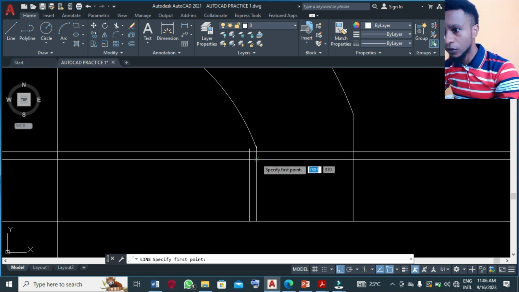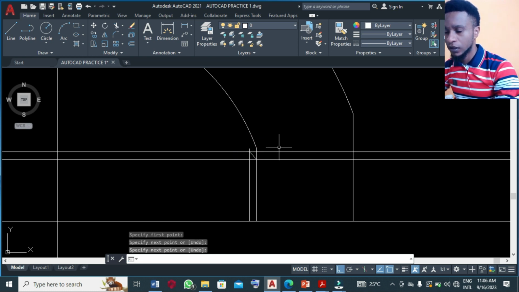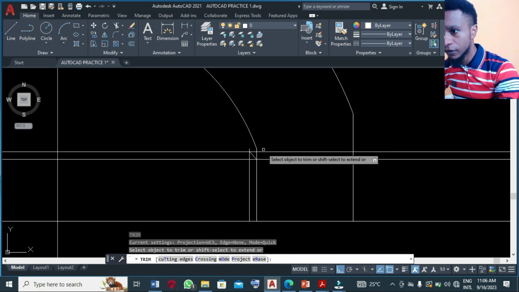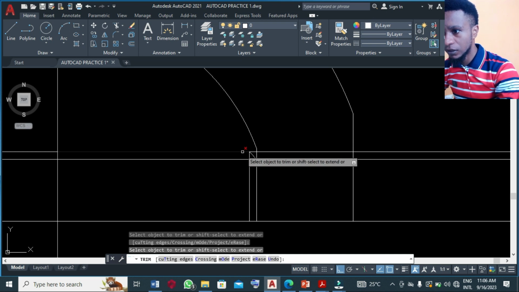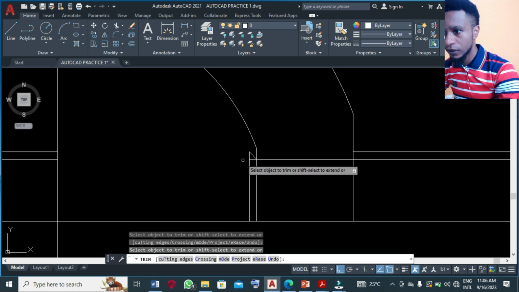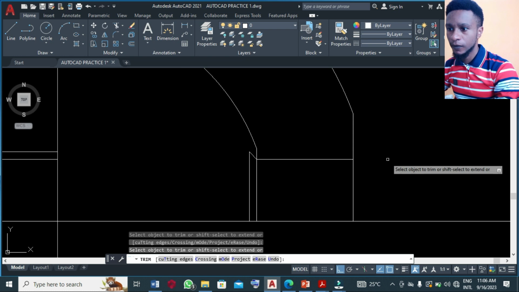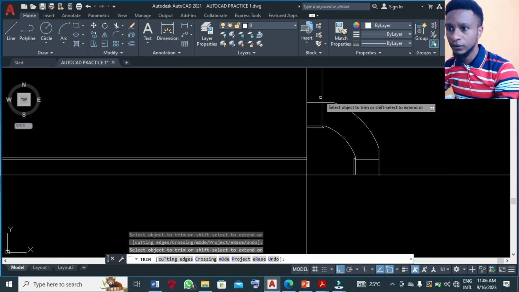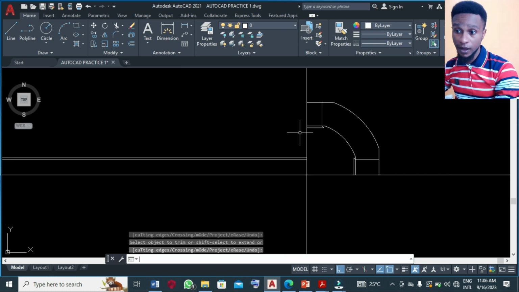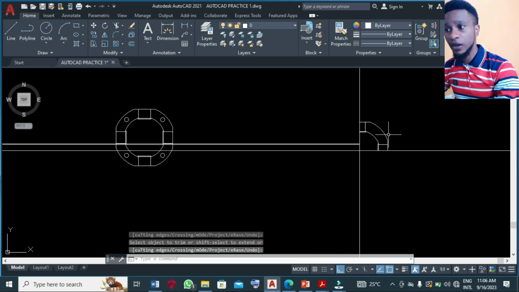So I will also make this line to intersect at this point. Okay, so I'll trim off the parts that are not required here. Okay, I have that. I have this.